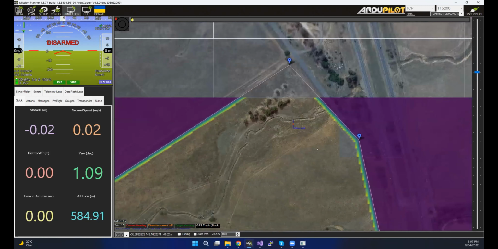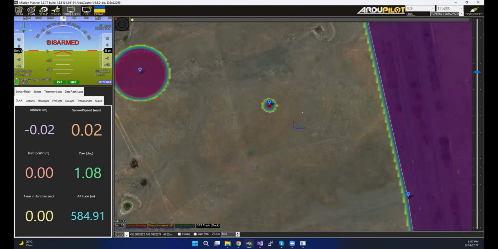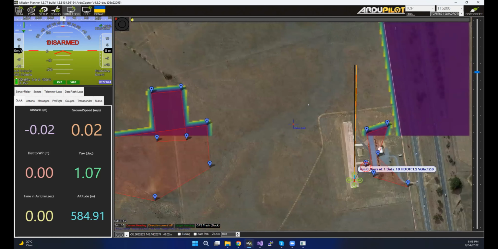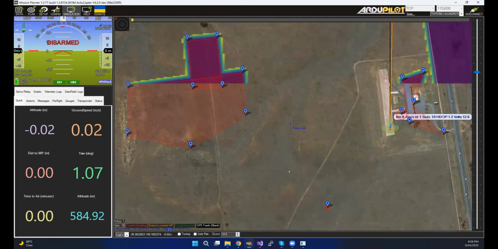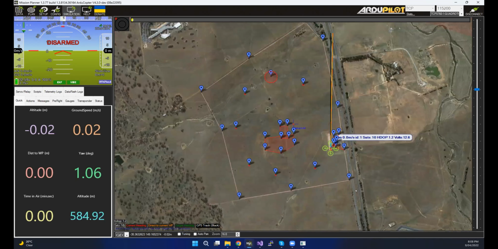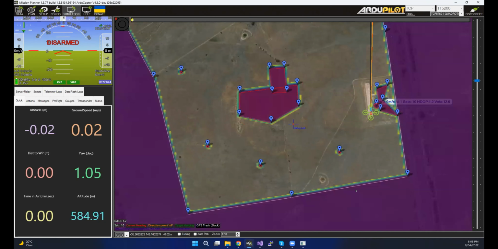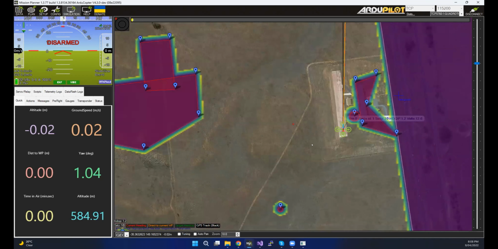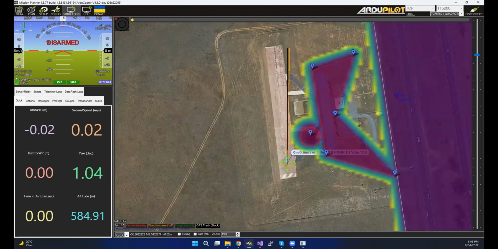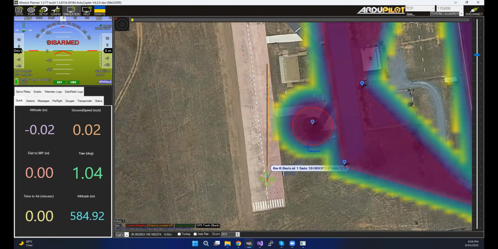So it's purely a demo, it could be expanded to look a lot prettier, of course, but it's just a demonstration of what plugins can do if you wanted to do something a little bit more advanced. This is literally taking the fence downloaded from the autopilot and rendering it as a graphic to show where the buffer zone is and the distance from the buffer zones and other things like that.